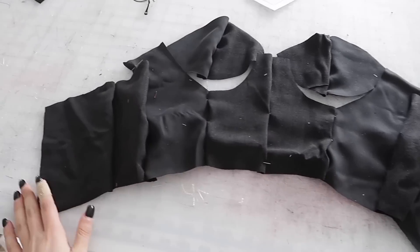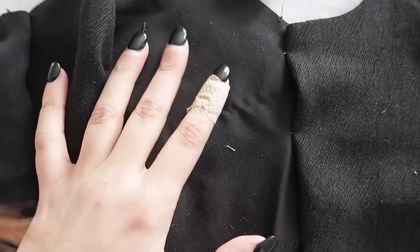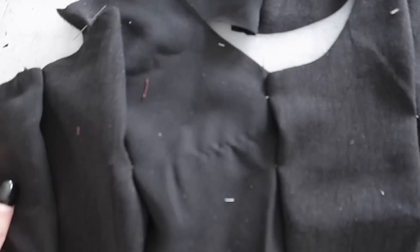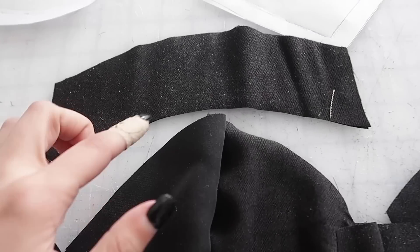I just cut it out and roughly pinned it together to see what it's going to look like. We decided to go with two different types of fabric: a really pretty textured black along with a non-textured black to give it extra dimension. I've cut it in a pattern of textured, non-textured, textured — the top bands are going to be textured on both. Since it's going to have lining, I don't need to serge any edges because it'll all be enclosed within the lining. I'm also going to put some boning in for structure and add the padding with the lining.